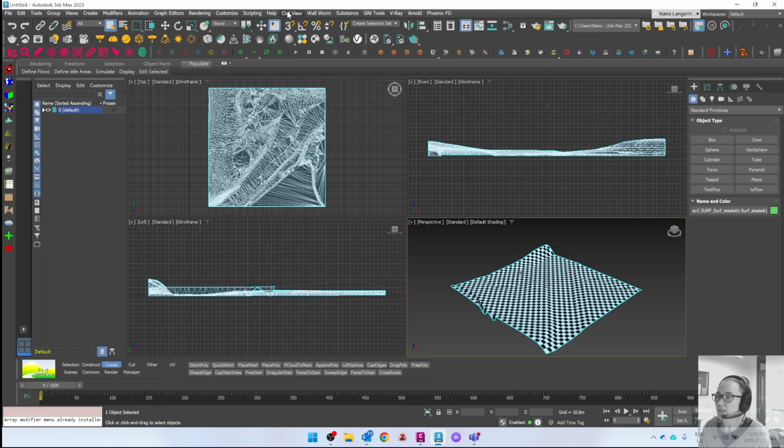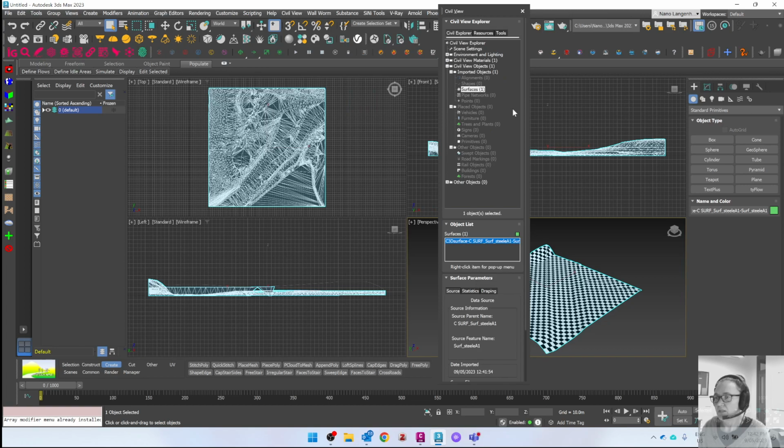So what we actually need to do is within the Civil View Explorer, this makes a sort of a list of all the things that you've brought in from other places. So under the surfaces, coming down to the bottom, you can see the draping. If we go into the draping, you can see that the bitmap channel is number 31, and that is really important as well.